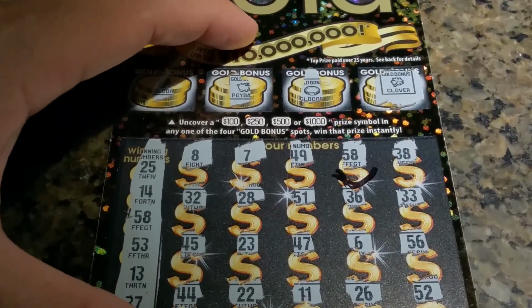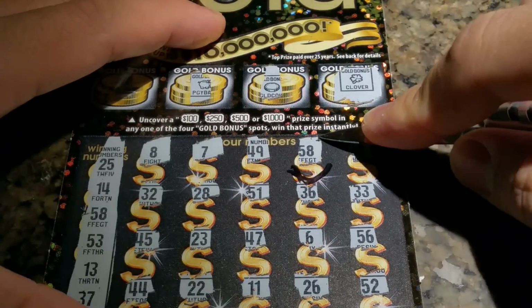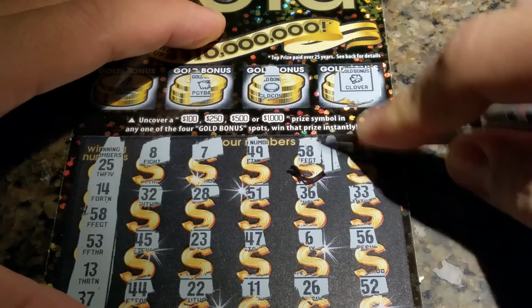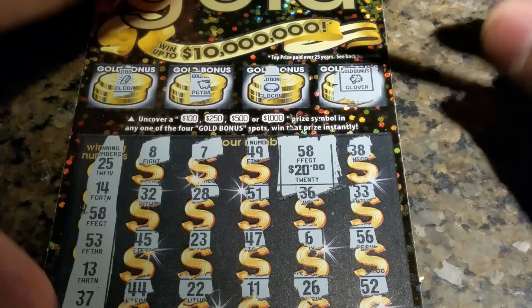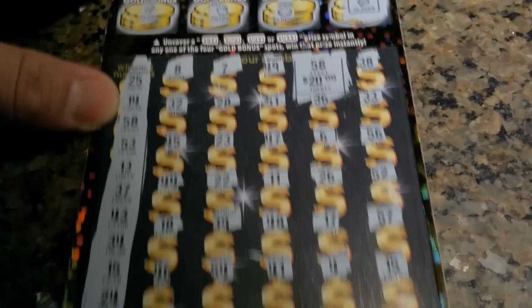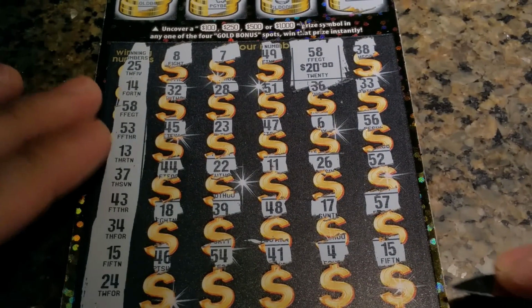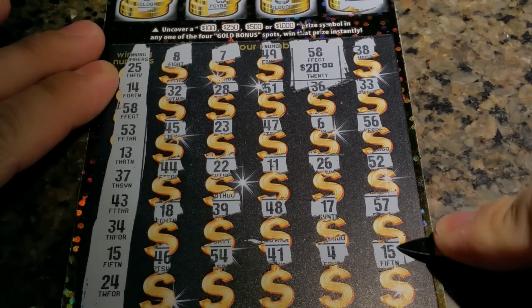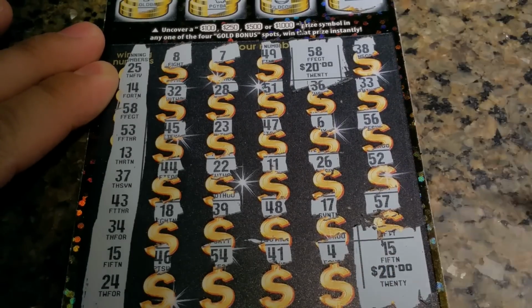Just so you guys remember, we are doing this one and done style. This is the big money, the massive one and done group play. Oh, looks like I missed one. So we got 58 for 20. And let's see what else we got. We got 15. It's also a match. All right, first card, $40.